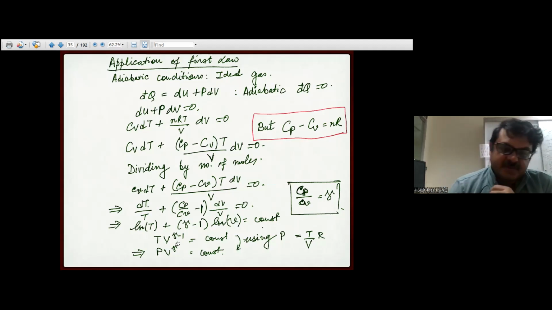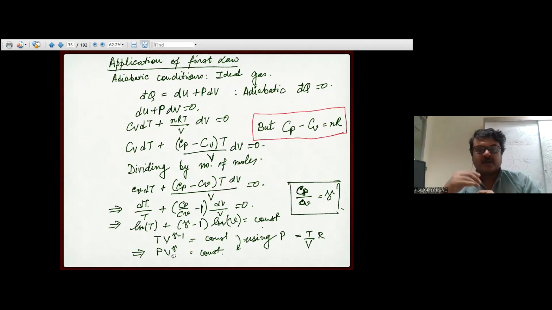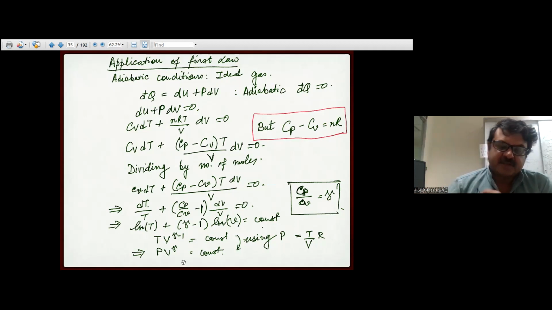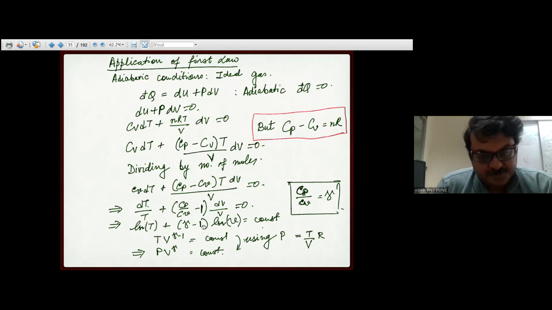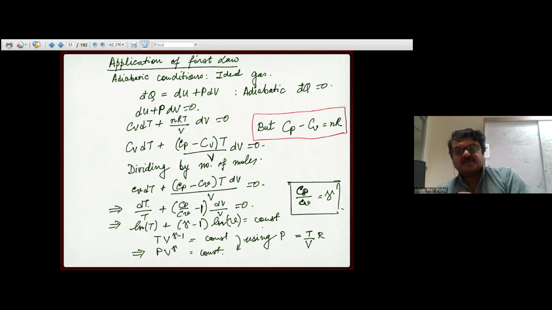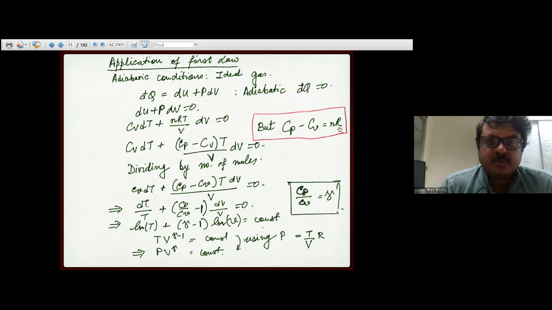This is over and above P equal to nRT. So in an adiabatic transition, if you substitute T from this ideal gas equation, you also get PV to the power gamma equal to constant. So if you change something adiabatically, its temperature will also change, but this relation between P and V, independent of temperature, will hold. This relation is going to hold for an ideal gas, because we have used ideal gas equations in Cp minus Cv equal to nR, and moreover, you have used adiabatic conditions, right?